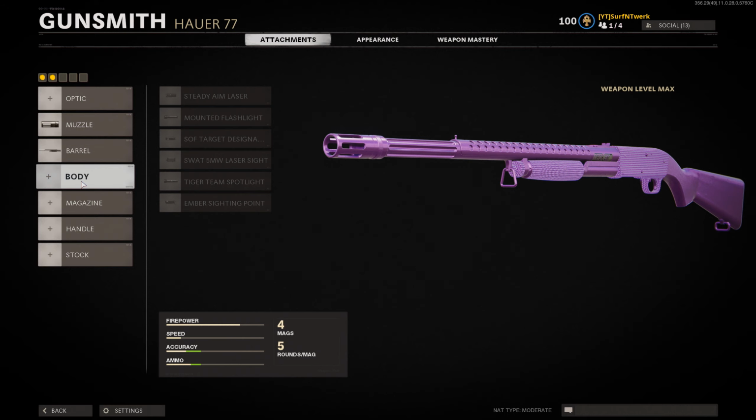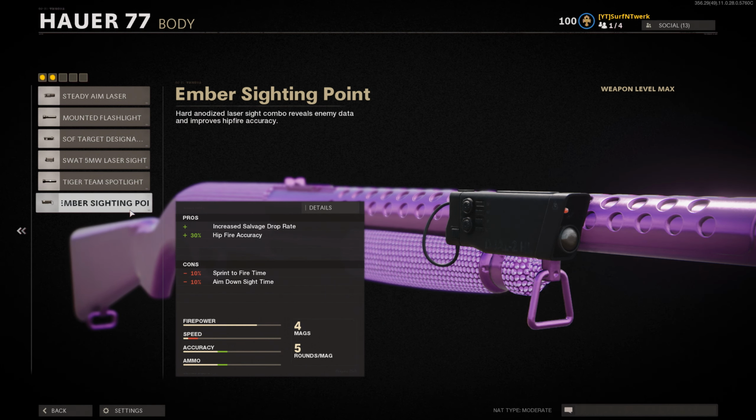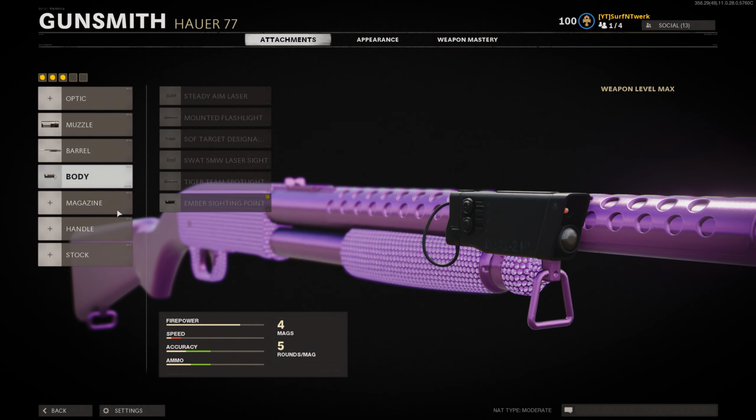Then we're gonna go to body. We're gonna do this ember sighting point on the very bottom. It's gonna give you salvage drop rate, really important for getting armor and upgrading your gun to legendary in the game. It's gonna give you hip fire accuracy as well, which is also extremely good.